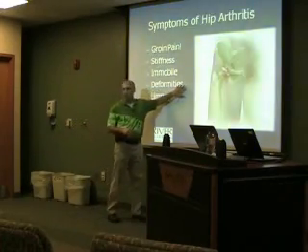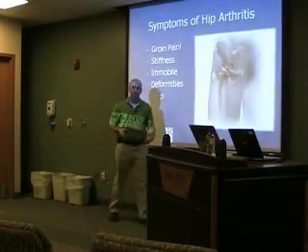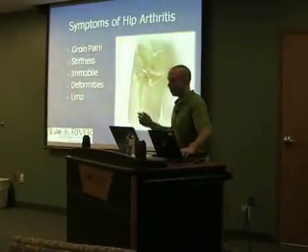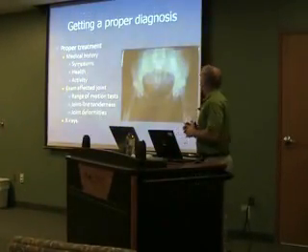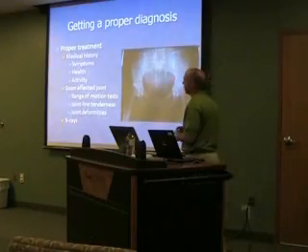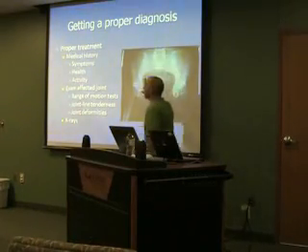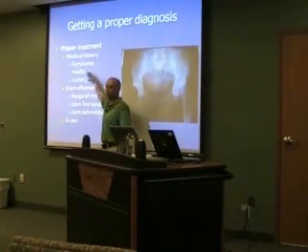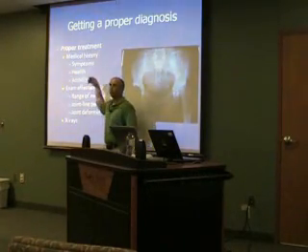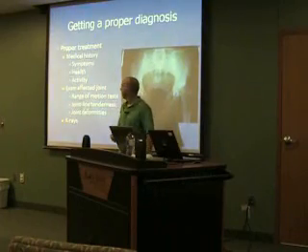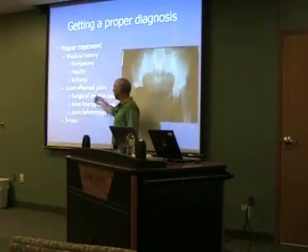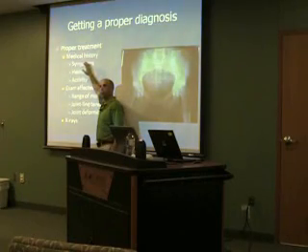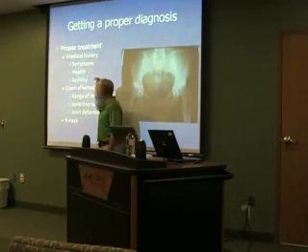Deformities, not so much. Knees, you usually get a lot of deformities. You get bow-legged and things like that, but hip joints, not so much. But you can. So how do you get a proper diagnosis? Usually about 95% comes from a medical history, just by asking the patients what their symptoms are, what their health history is, activity levels, what things they can and can't do, things like that. This part is typically done before I ever meet you, and we review that through your primary doctor's record.